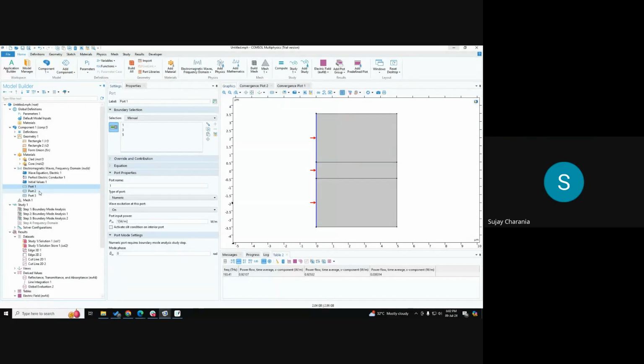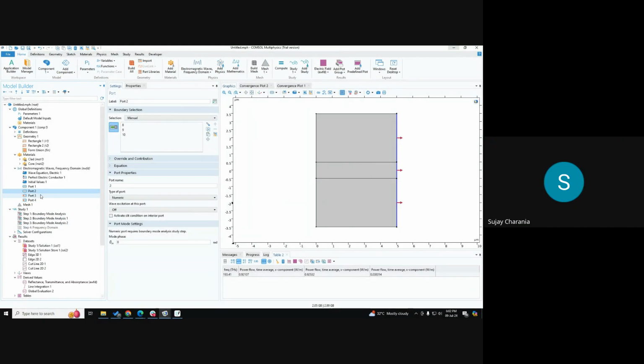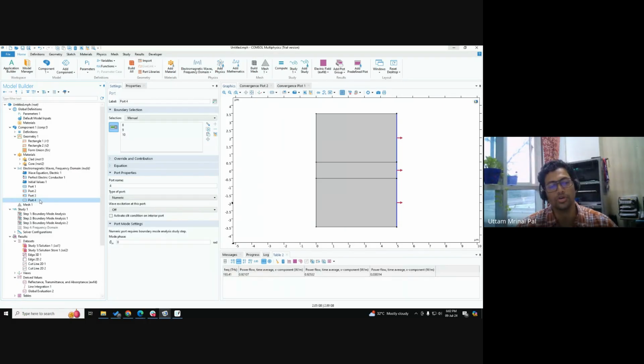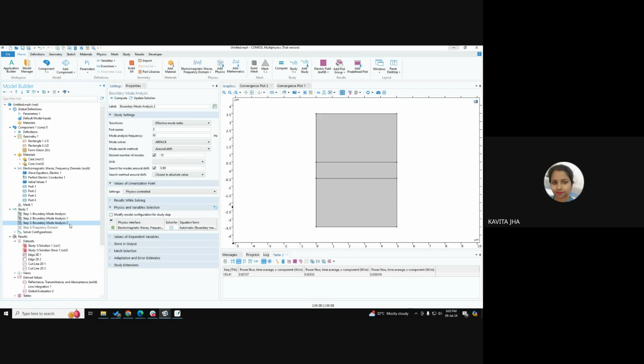Okay, port 1 is understood. But port 2, port 3 are all the listener ports. So I can add as many ports as I want. For example, this is for the fundamental mode, this for higher order 1, this is higher order 2. So multiple ports I can use for higher order modes to just absorb all these modes. Similarly for the cladding portion: port 1 cladding, core port 2, another cladding port 3. This is the way I have to give.